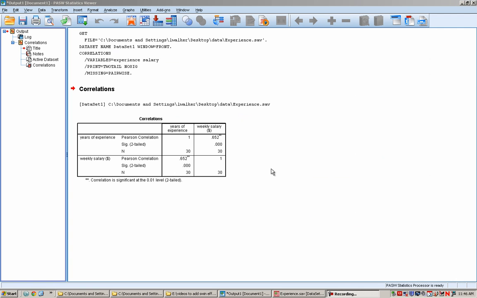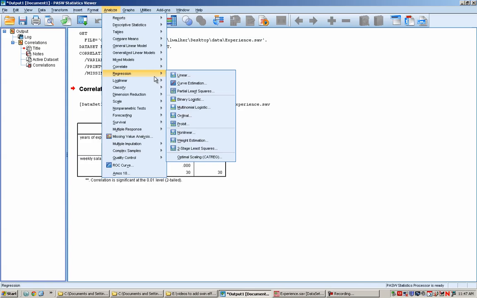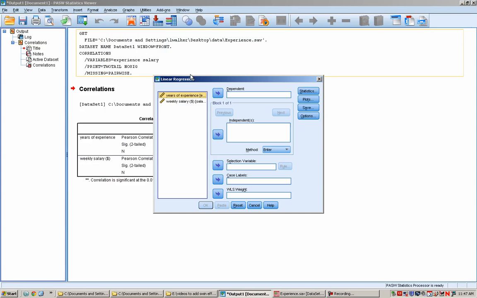The next step is to do a regression model. The regression model is where we're going to be using the years of experience in order to have a model where we can predict our weekly salary. So we go back up to Analyze, go down to Regression, and choose the top one, Linear. Our dependent variable is our weekly salary.